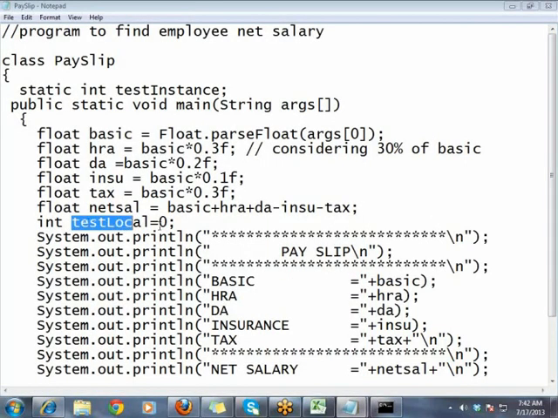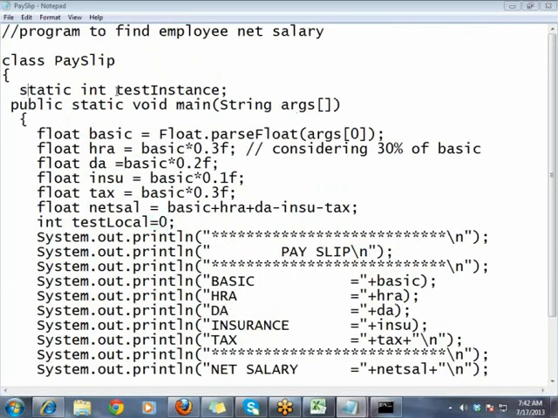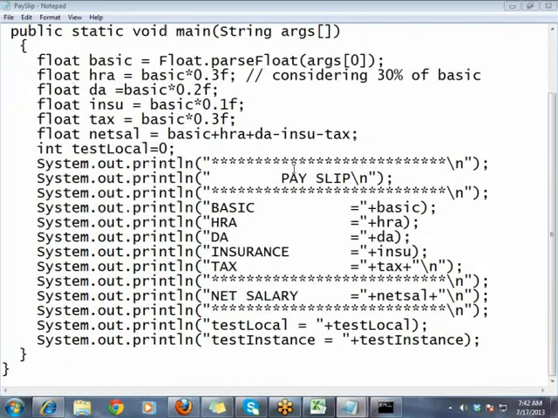See here, when you took a local variable without assigning any value, it is not allowing the program to compile. But when you took an instance variable and you are trying to use it in your program, you can use it without initializing. That is what I want to say. Local variables must be initialized.